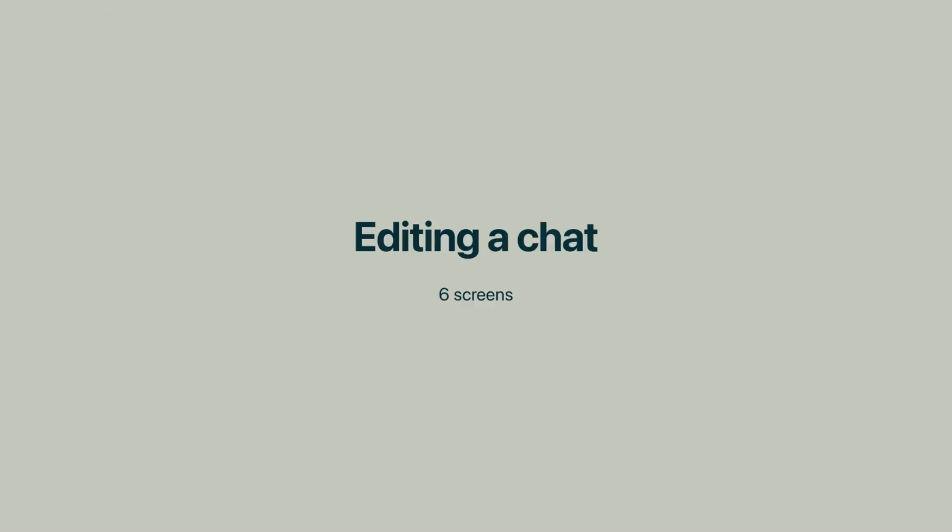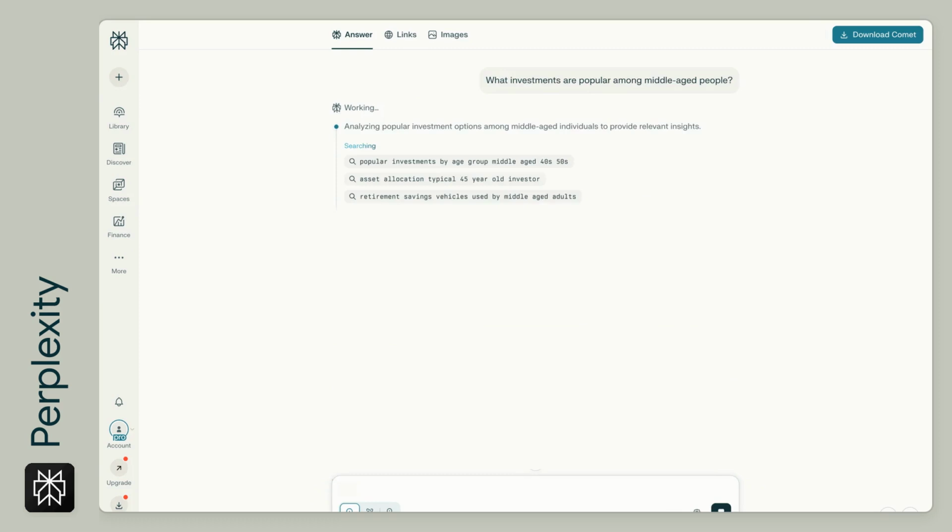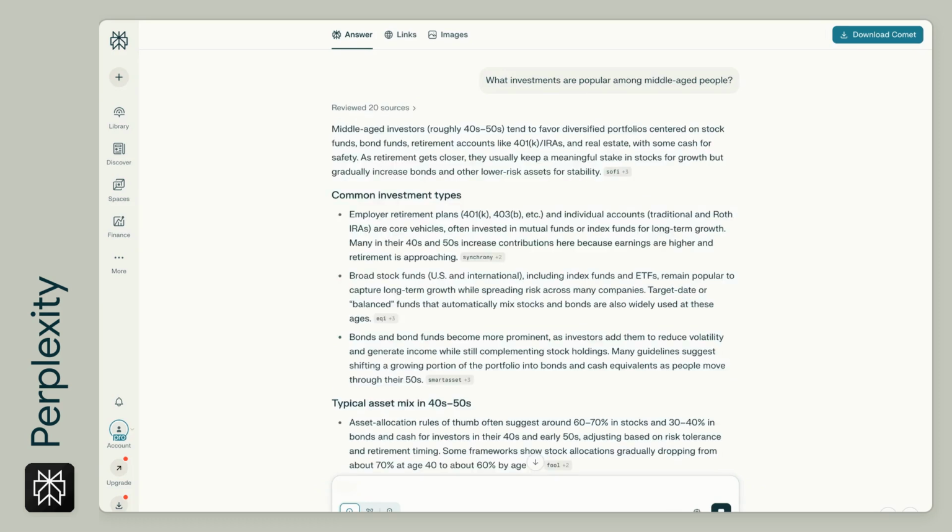After this, let's walk through editing a chat. Click the query text to begin editing. Next, click the pencil icon to enter edit mode. Then, select the word to replace and type the new text. After that, click the Done button to submit the new query. Moving on, the system processes your query. Finally, view the generated answer.